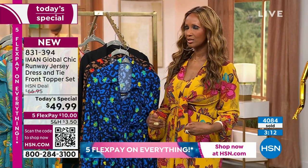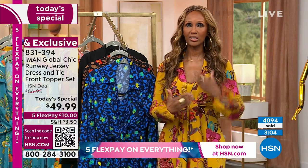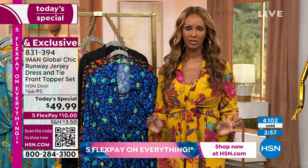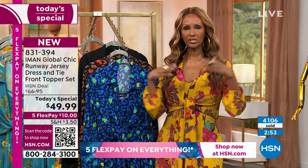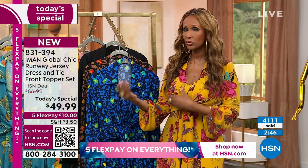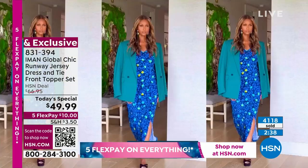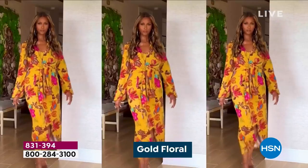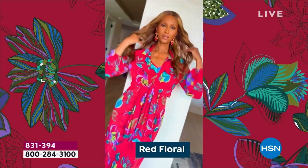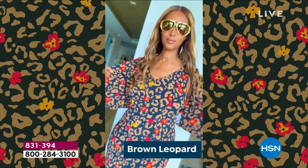The dress is one thing — the extras are the accessories, the bag, the shoes, all that. But all dresses are not created equal, especially if you have issues with your body. So that's why I wanted to create the perfect set — a tank dress and a topper — that are separated or put together. So that if you have an issue, you can wear them together. If you don't, you can mix and match with everything else or wear it just as a tank dress. And that is the beauty of it. But the most important thing is how we can bring it from extra small to 3X, petite, average, and tall, and at this great affordable price. It just looks stunning — I love the new prints, I love the new colors. But don't miss out.